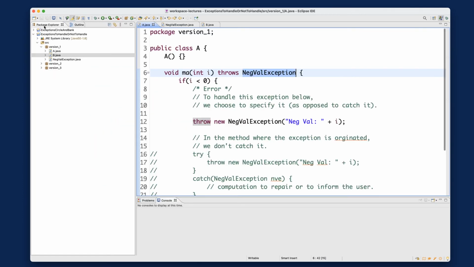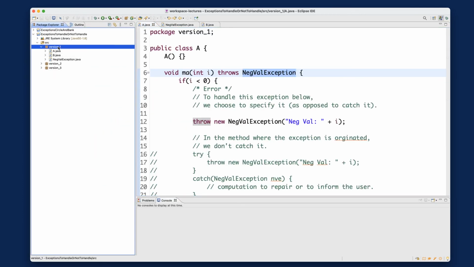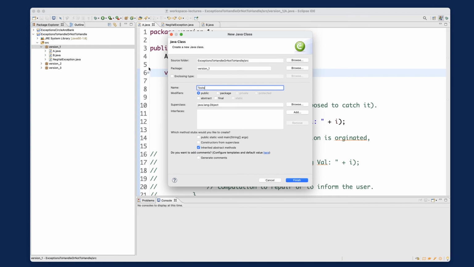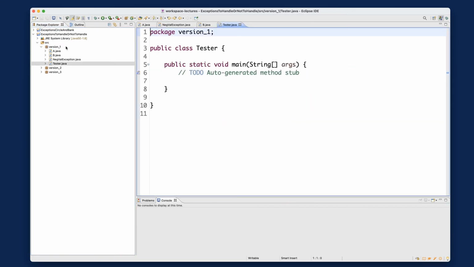Let me create one more class. Okay, let's right click on the version 1 package, and then we'll say class. And the one I want to create is called tester. All right. And this is a console application I would like to have, right? You might be wondering, well, we are not having console applications, JUnit tests, and also a model package, like a separation of concern like before, but that's okay. For this one, it's more important to organize the classes in terms of version 1, version 2, and version 3, and to explain the call chain. So let's not worry about the separation of concern you learned from the earlier tutorial series. That should still be the common practice you should really adopt.